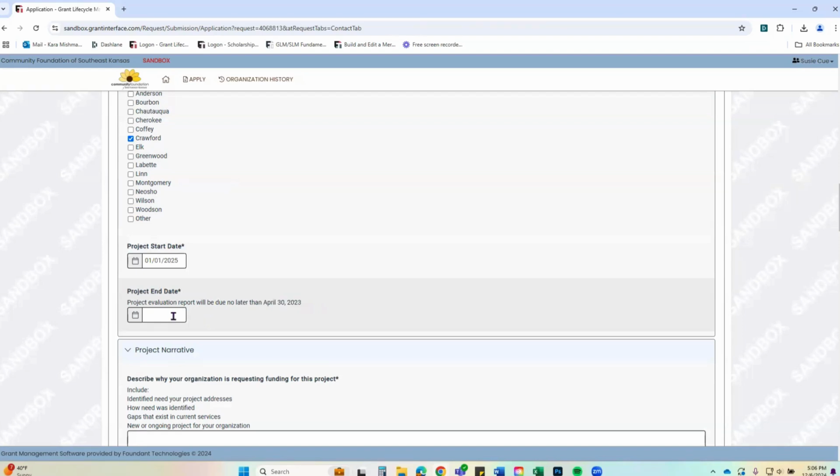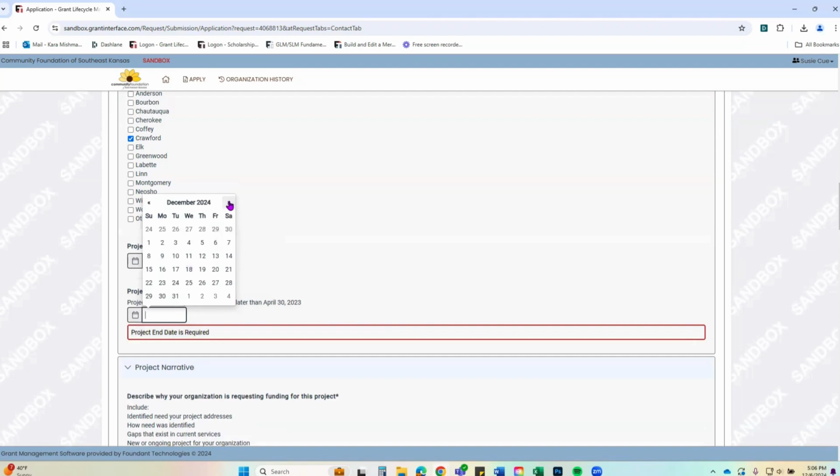But ideally, we would like your project to be completed and your evaluation report to be completed and submitted before the start of next year's grant cycle. That's the same grant, just a different year. So this one, we will have it completed, let's just say June 13th.